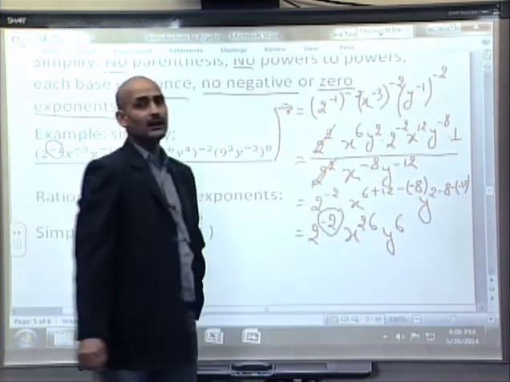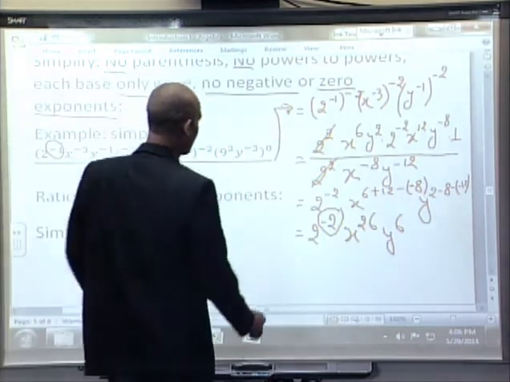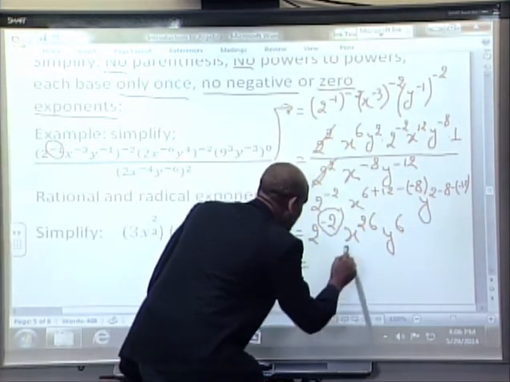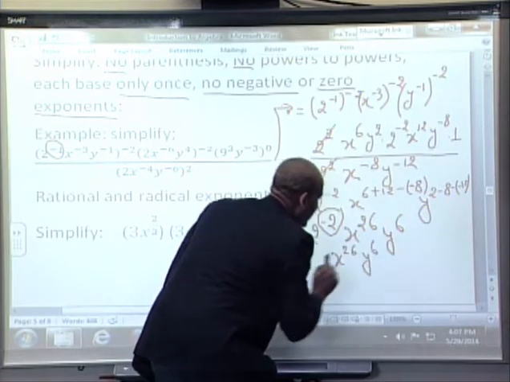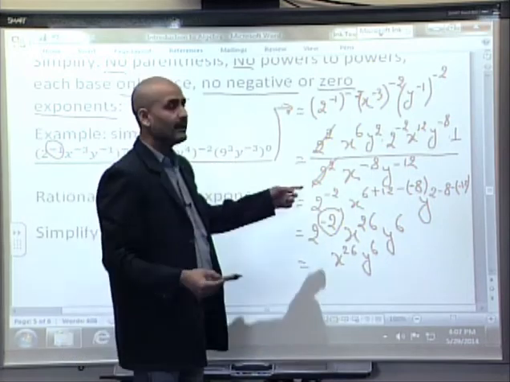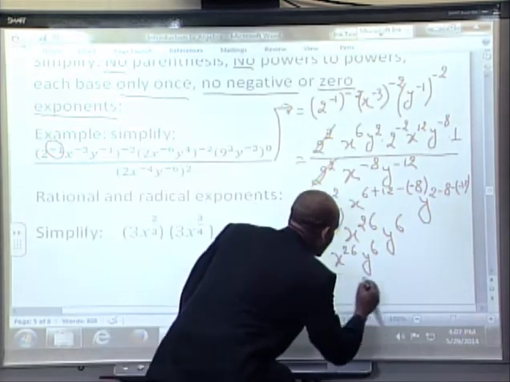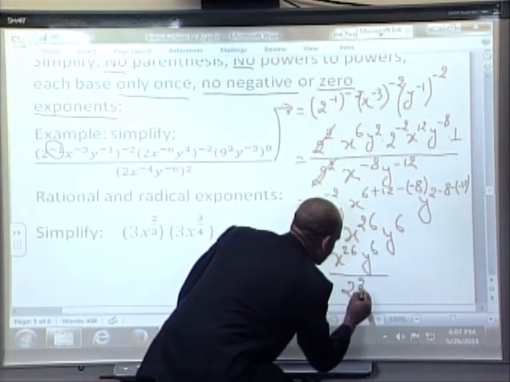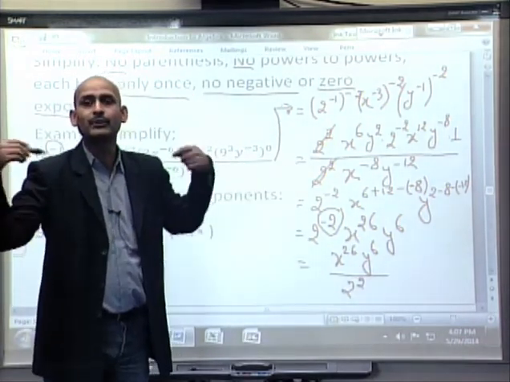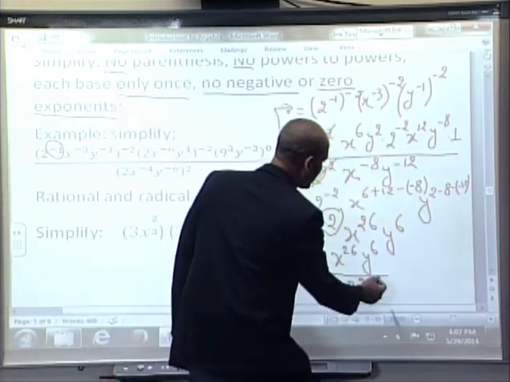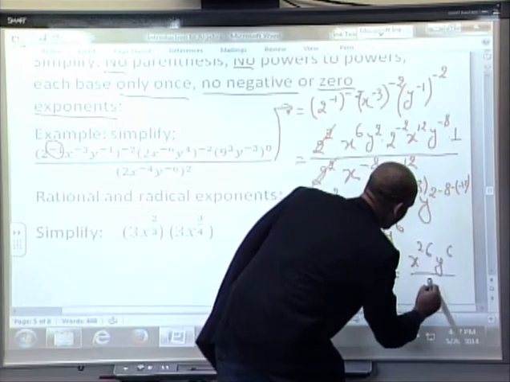for we still have our negative exponent here. This negative 2 is our negative exponent and we don't want that. We don't want that means we want to make a positive exponent. So x to the 26 is a positive exponent, that's fine. y to the 6 is a positive exponent, that's fine. Recall that a negative exponent means the reciprocal of the positive exponent. That means I can write this down like this, 2 raised to the 2 in the denominator, with the positive exponent. By the way, 2 raised to the 2 is 4. So this is x to the 26, y to the 6 divided by 4.